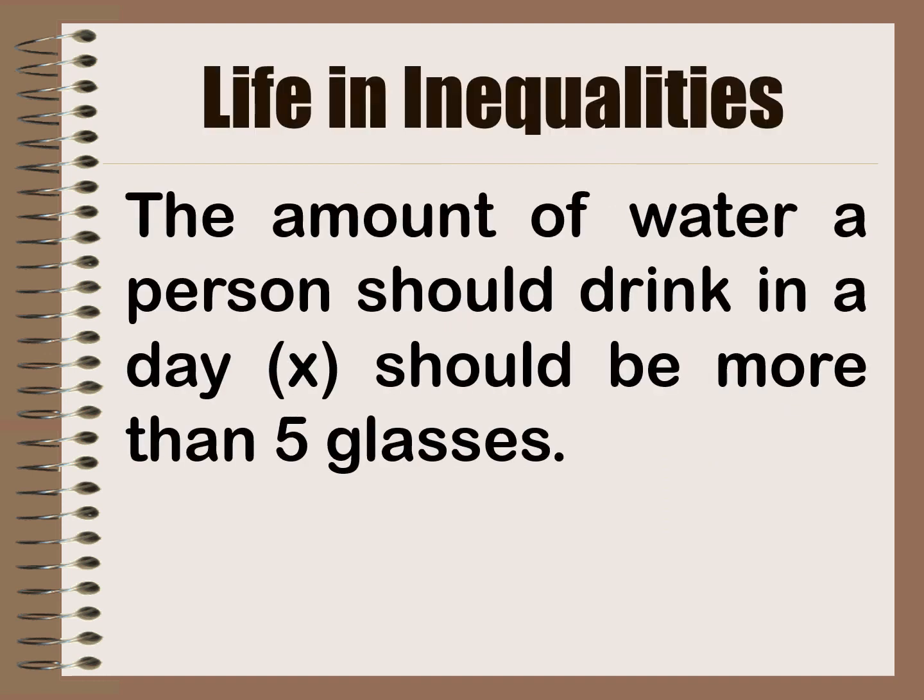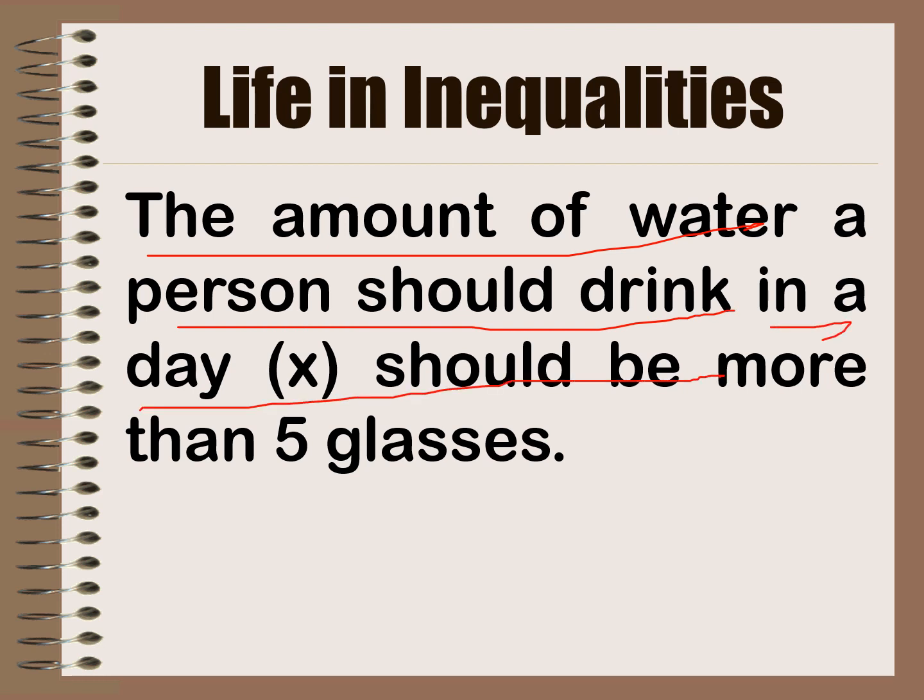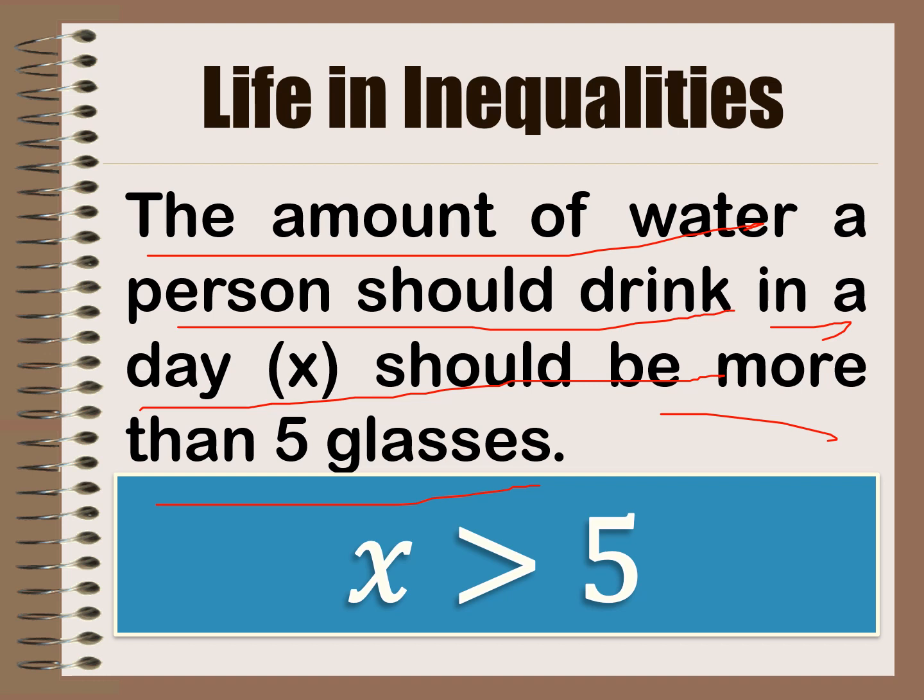The amount of water a person should drink in a day should be more than 5 glasses. So what would be your clue? More than 5 glasses. So the answer is x is greater than 5. So it must be 5 point something and above. But since we're talking about glasses, we're talking about whole numbers. So it must be 6, 7, 8, and so on, but 5 is not included.